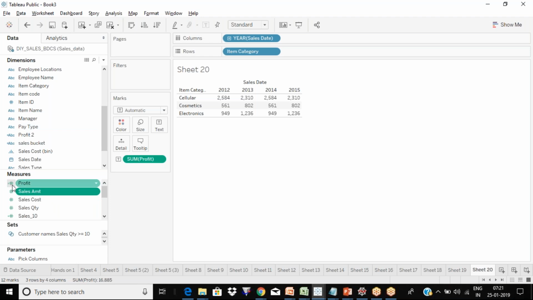If you see next to the hash symbol, there is an equal to. It's very small, but you could see that difference in the hash. Sales amount has a hash, but there's nothing equal to, but next to profit, there is an equal to. So whenever you see an equal to, that means we have created it. Sales underscore 10 also. Whenever you see an equal to in front of any of the logos, be very clear that those are the ones which we have created. Got it? That is the trick.